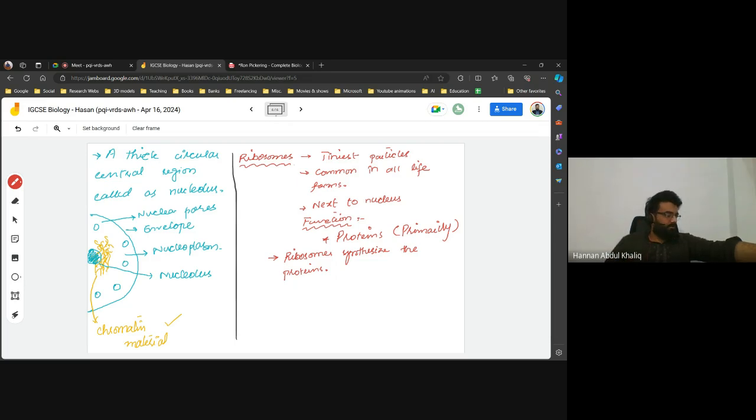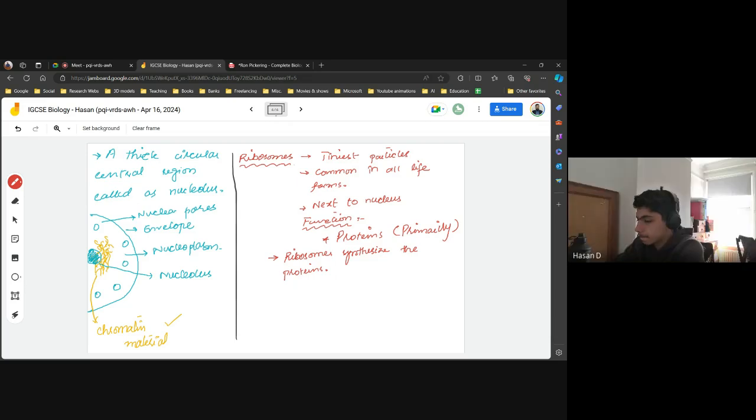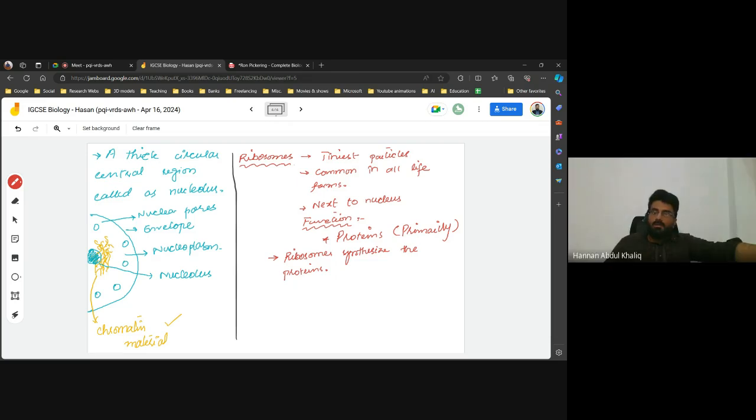Suppose there is a disease called diabetes. Diabetes is one of the most common problems in the world overall. Now diabetes is mostly caused by an insulin problem. And you know what insulin is? Insulin is a protein. So overall, you can simply guess what would happen when many of the proteins would not be performing properly in our bodies.